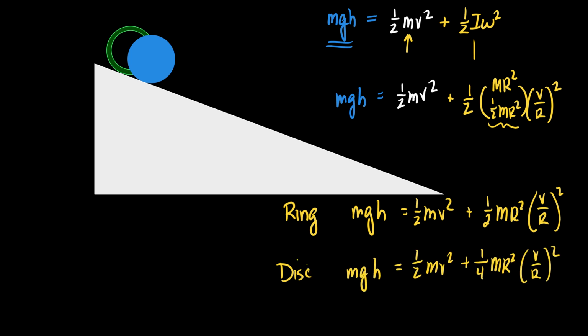So you see, if we're dealing with the ring, it looks like the energy has to be split up 50-50, right? Half of the energy will be in translational and half of the energy will be in rotational, because the 1/2s are the same. But for the disk, it's not split up evenly, right? More of the energy will get to stay with translational, and less of it will have to go for rotational. Working this out, do you notice the R's cancel? And the M's will eventually cancel too.